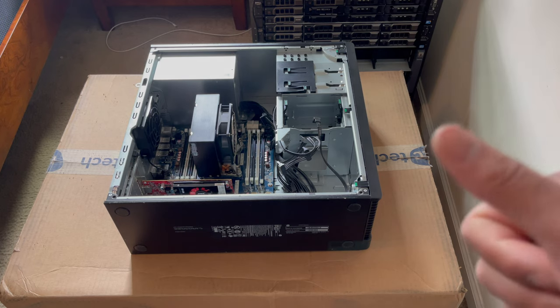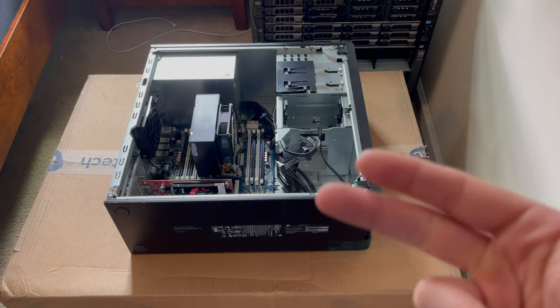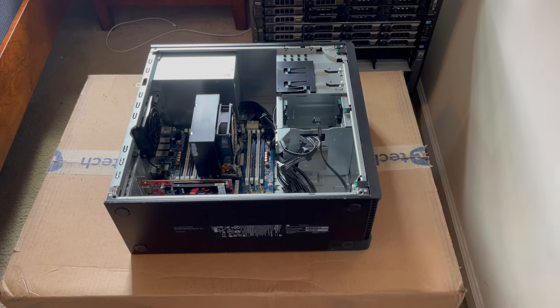I've already included boot flags, the config.plist and the kext folder in that sample configuration. So all you're really going to have to do is probably just enter SMBIOS information, and then you should get the same thing running. But like I said, if you copy and paste the sample EFI folder, it's not going to boot. You're going to have to add your own information in there. You're going to have to go into the EFI and then the config.plist and basically just peruse it and see what you need to add.